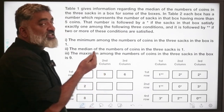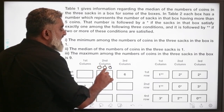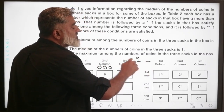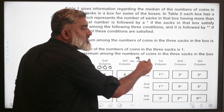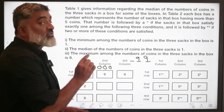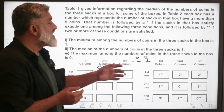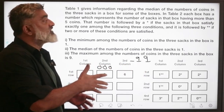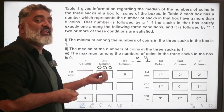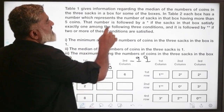Now let me again immediately try the data out. In my second column, the 3 bags, the median is 9. That means the middle value is 9. Let's say if I'm arranging it in ascending order, smallest value to biggest value, you can't have a bigger value than 9, but the median is 9. That means the last value also has to be 9. Right, so great step. When I look at the median, at least with this 9, figuring out the last step was very, very easy. And again, as of now, I'm not fully into the problem solving. I'm just reading the information and warming up my brain while additionally looking at the data, so that this story and this story are matched together well in my head, right? Okay, so this is the median number.